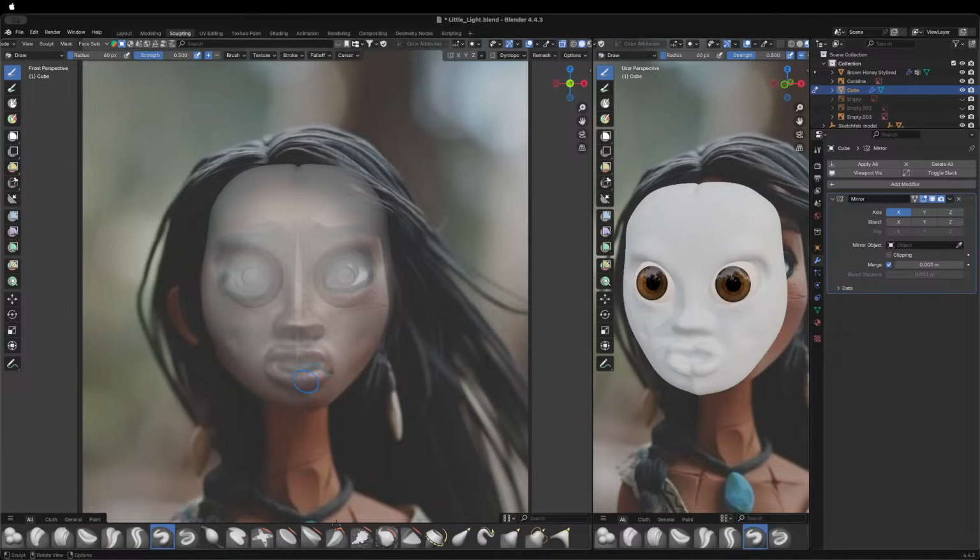The lips are definitely the hardest part. They just look like Botox lips. I don't love that. Or filler lips, I should say, not Botox. But we want them full.